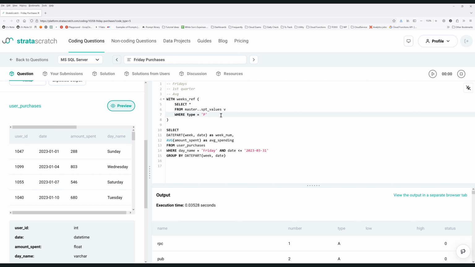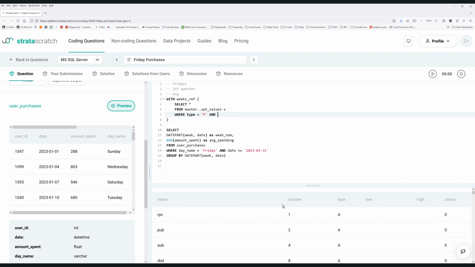The P type is used to select only the rows where the type is P. And this type usually corresponds to a range of integer values. We know that between January 1st and March 31st, which is the first quarter, there are 90 days. So we have this numbers count.